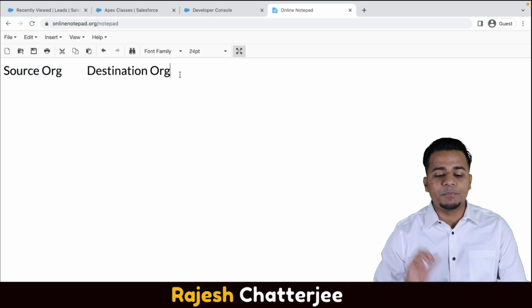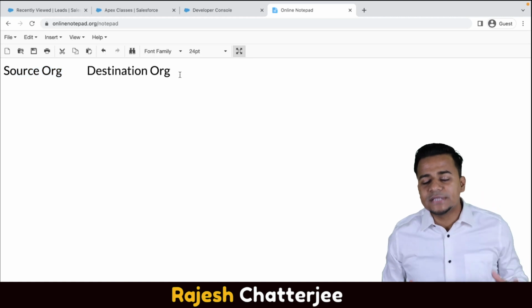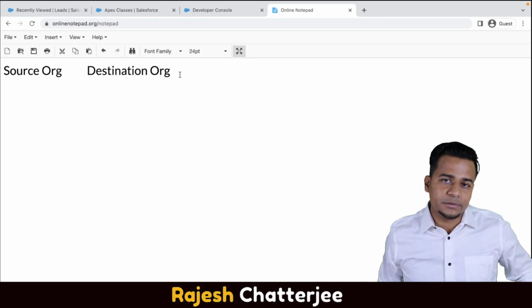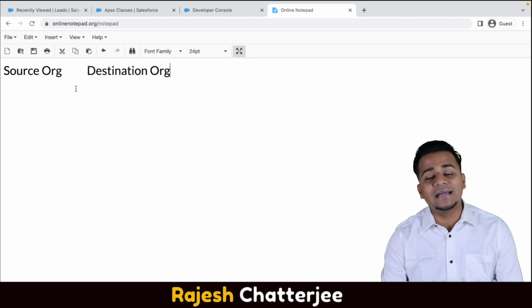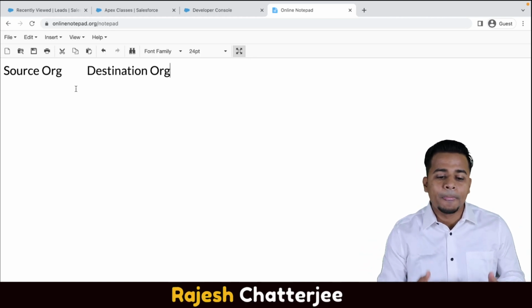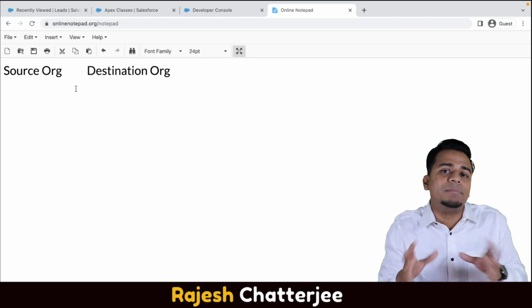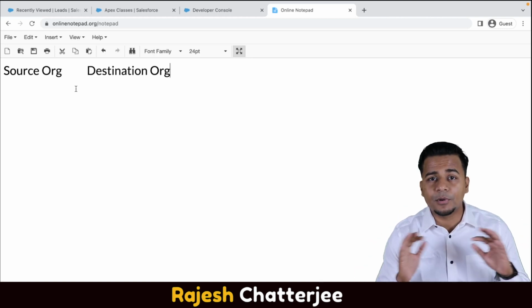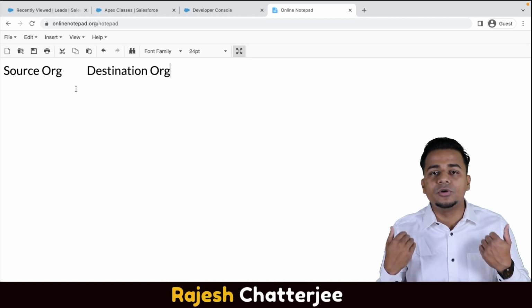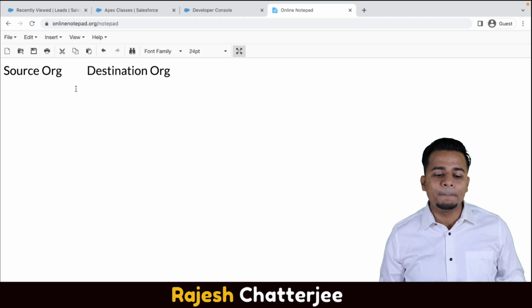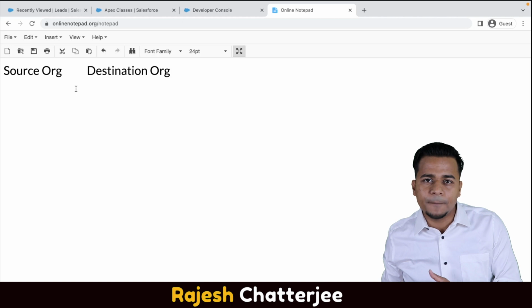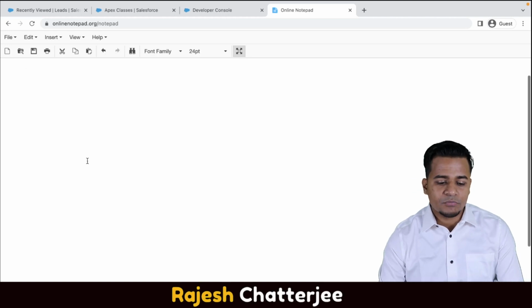Now let's go step by step. When you say you're doing integration between these two Salesforce orgs, what exactly are you doing? We will understand the scenario first, the business example first, and then step by step we'll try to learn how to implement it. Once you learn this particular process, how to implement it, you'll be able to write code and do any kind of integration work by yourself. This video is going to be a little longer, so I'm going to divide this into 10-minute videos. So the first one goes like this.